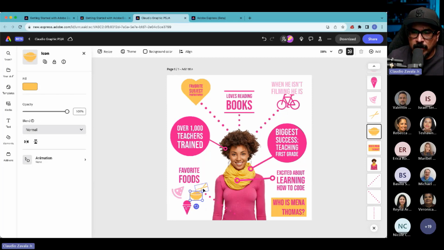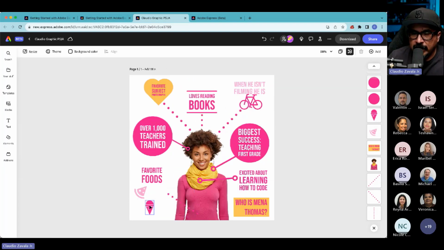As far as rice, it's not one of my favorites. So what I'll do here is delete the chopsticks, and I'll delete the bowl of rice. I'm also going to delete the ice cream. I do like ice cream, but it doesn't always agree with me. So here's what I'm going to do.